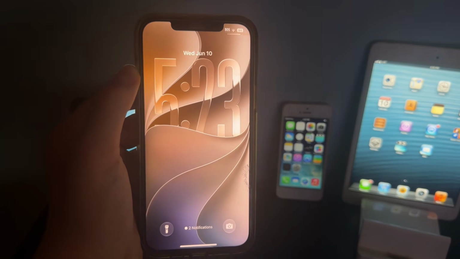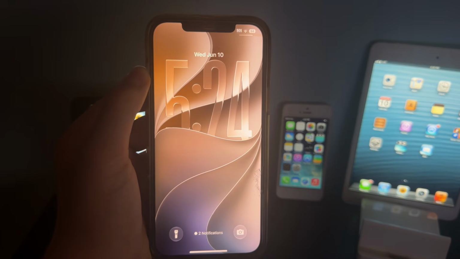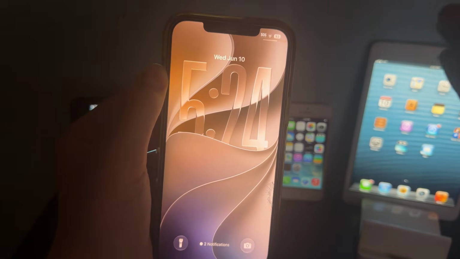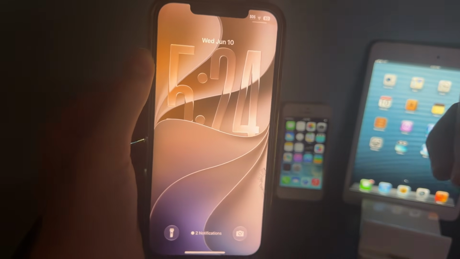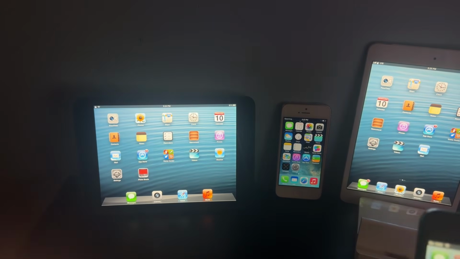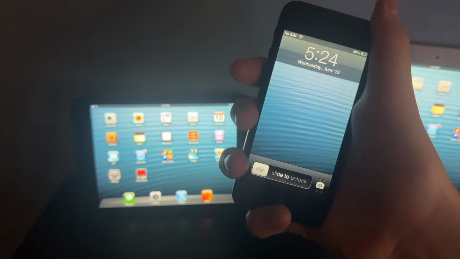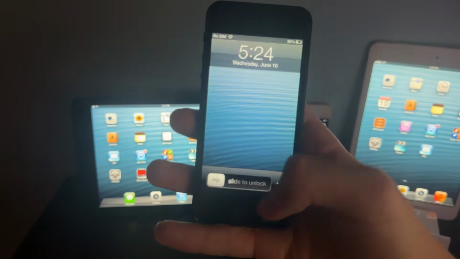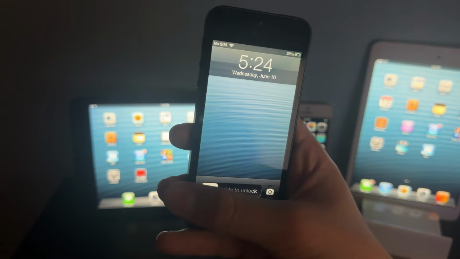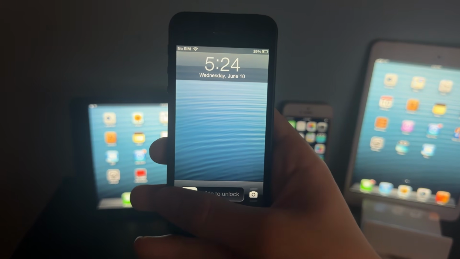And on iOS 27, your notification center and lock screen is completely customizable, and you can put a bunch of custom widgets from like third-party applications, and you can make your time look different. As you can see, I have mine super long and it is going behind my wallpaper, and you can make it super glassy. While on iOS 6, of course, it is not that simple, and even with the lock screen. On iOS 6, you just get your generic slide to unlock and a thing where you can open up your camera from here. So let's actually slide to unlock right now, just so I can show you.